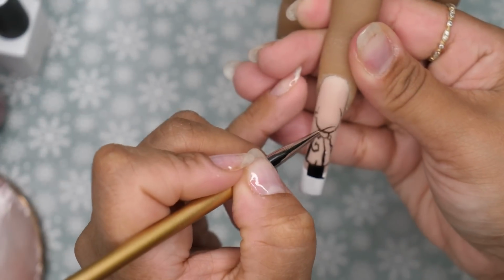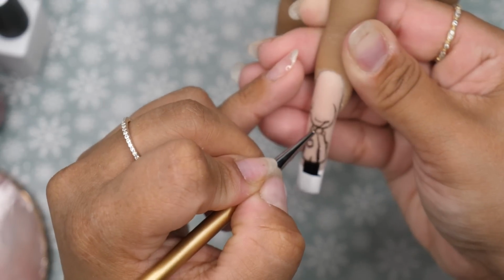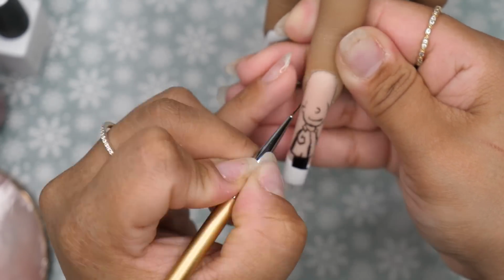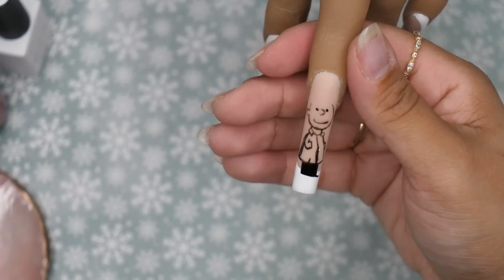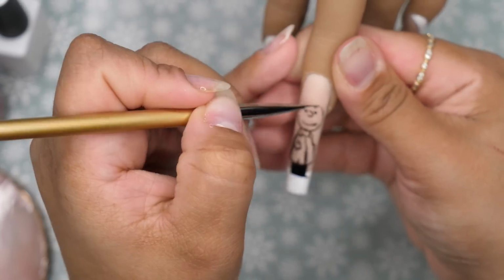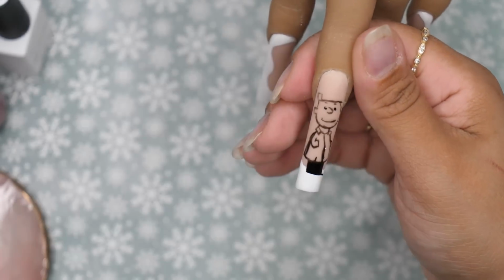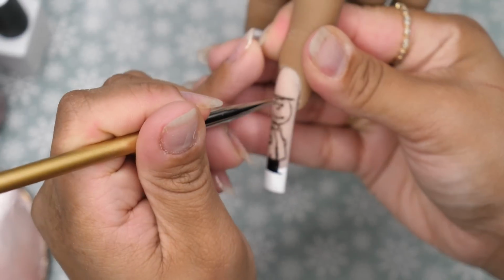Doing it the other way, like if I was physically painting a canvas, I would just kind of mix some colors together and do some shading, and if I mess up, I could easily go back over it. So this is a little bit different for me, trying to outline it and then fill it in. It almost kind of reminds me of when you paint by numbers and the design is already there and then you go in with just the paint and the color and just fill it in. This is what it kind of reminded me of.